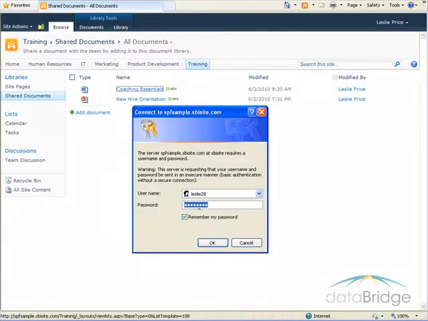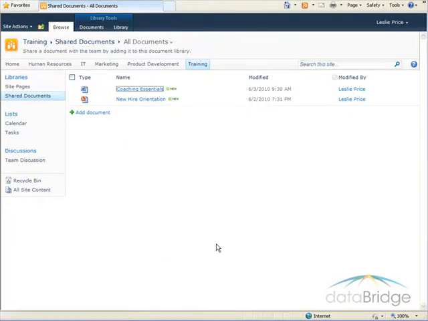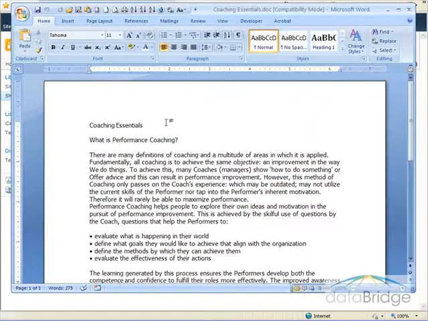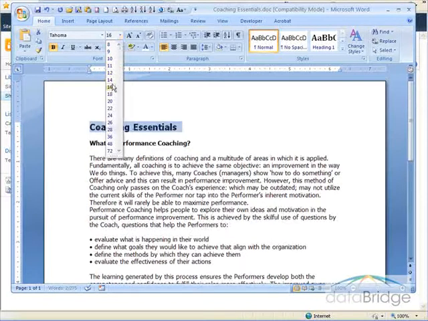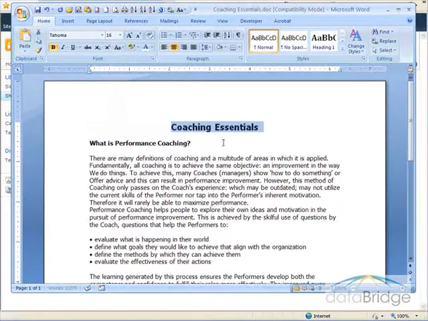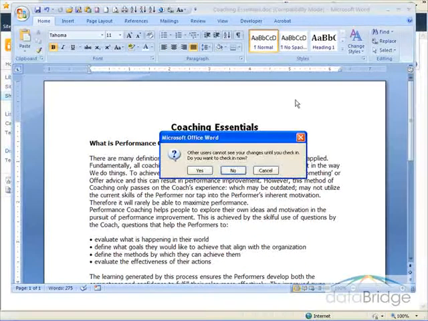I'm prompted for the login to open Microsoft Word, and then the document opens. I'll just make a few quick changes here. Formatting the titles here. And then I'll save the document and close.